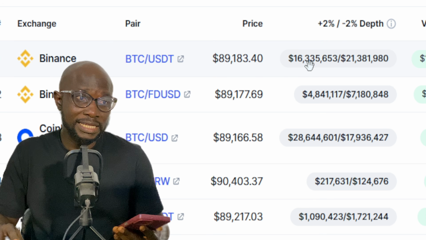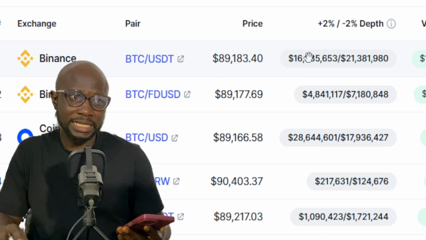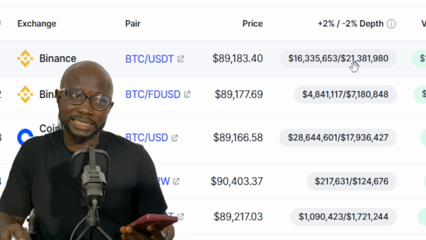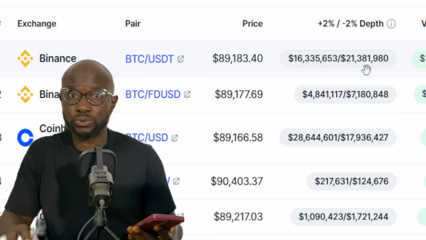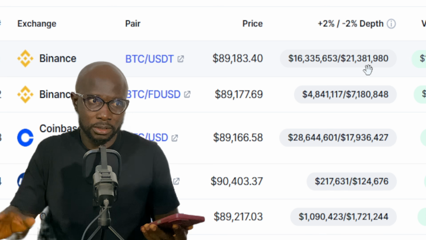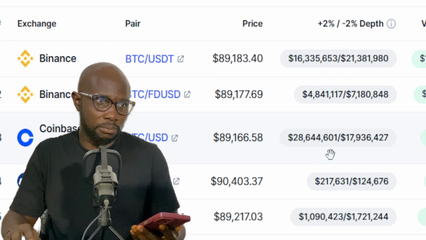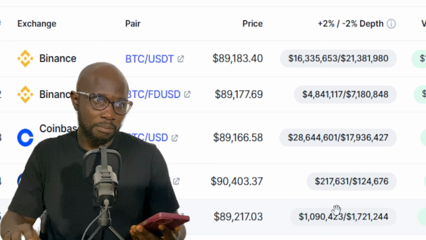When you check, you see that there is not much gap between this +2 value and -2% value. Not much gap here. Here now you see much gap. 16 million to 21 million is a larger gap difference. But let me look at some. There are some where you may not see much gap in between. Just like this one now.